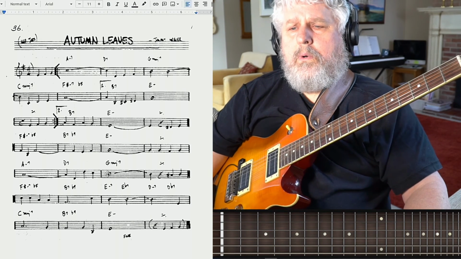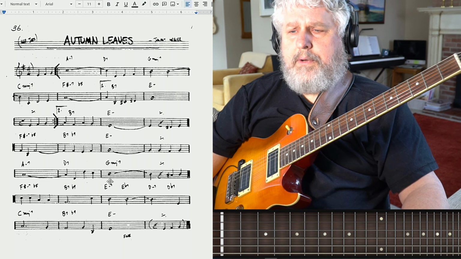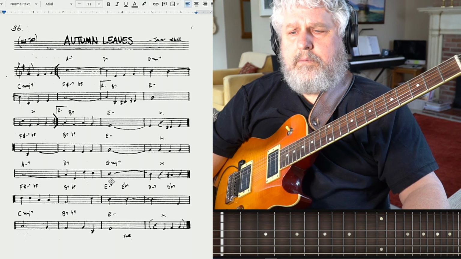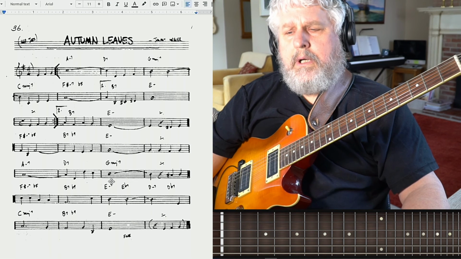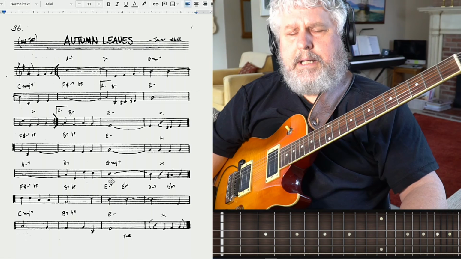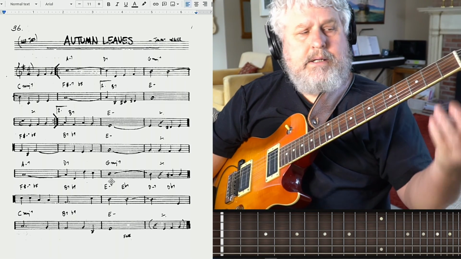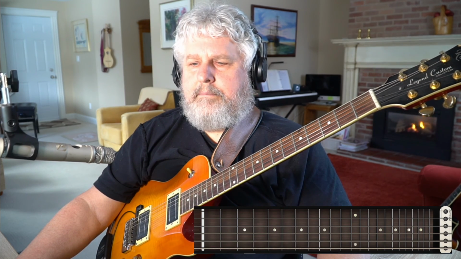All right, so good. That was a little bit of a melodic analysis of a great standard, Autumn Leaves. We're looking at it in the key of G major. Get your fingers through the melody, be able to sing the melody in your head, and get it away from open position, which is not going to help you too much. So get it up an octave so you can start working with it.